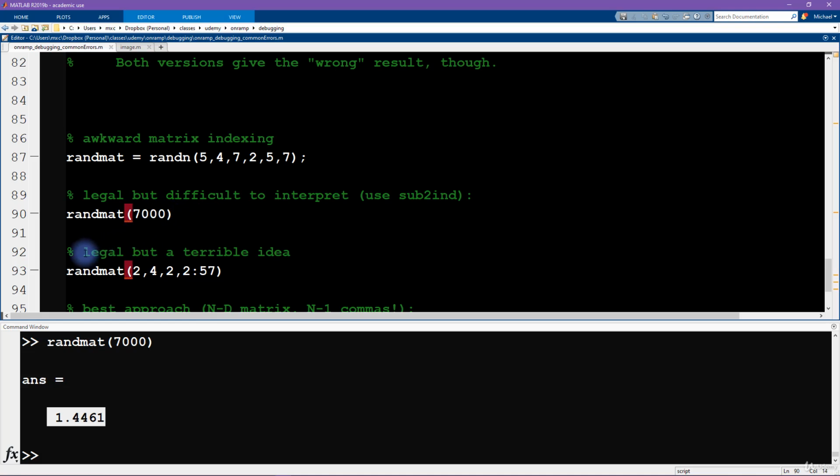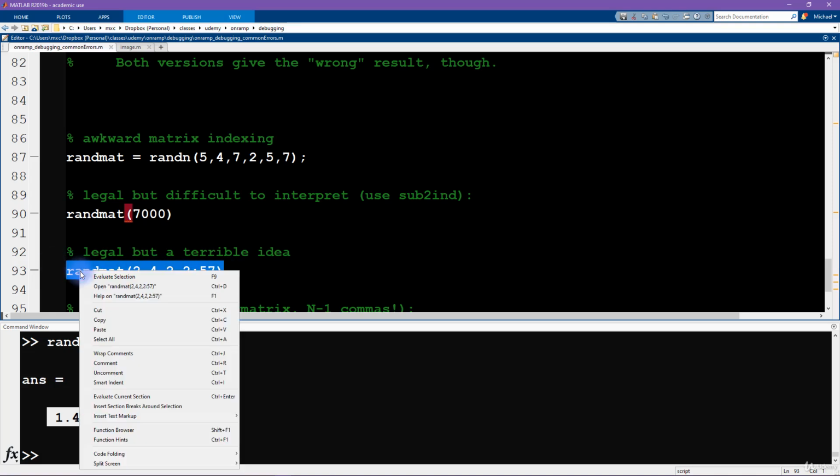Here is another legal way to index matrices, but an even worse idea, and that is to refer only to some elements while linearly indexing some other dimensions. So notice this is a 6-dimensional matrix, and here we have the second element of dimension 1, the fourth element of dimension 2, the second element of dimension 3, and then it looks like it's just the fourth dimension, and then it's elements 2 through 57.